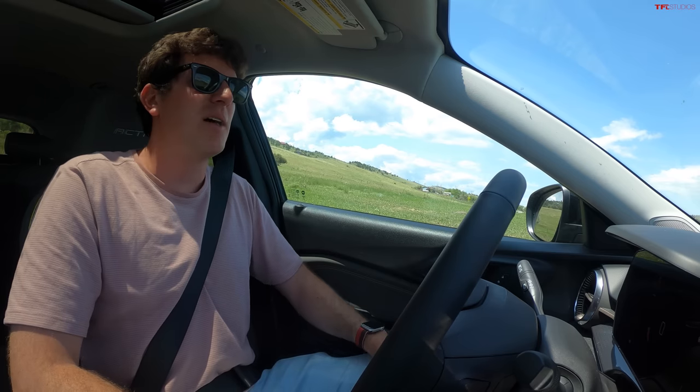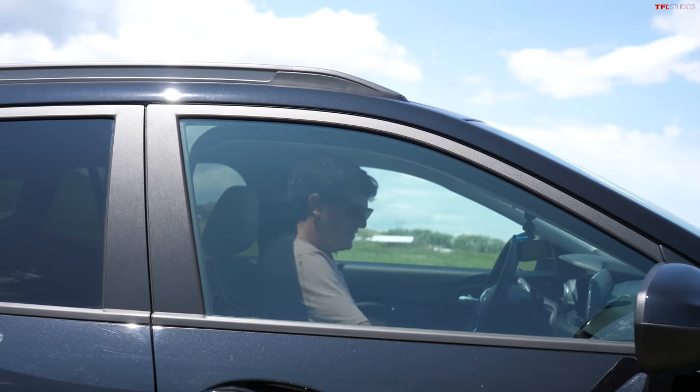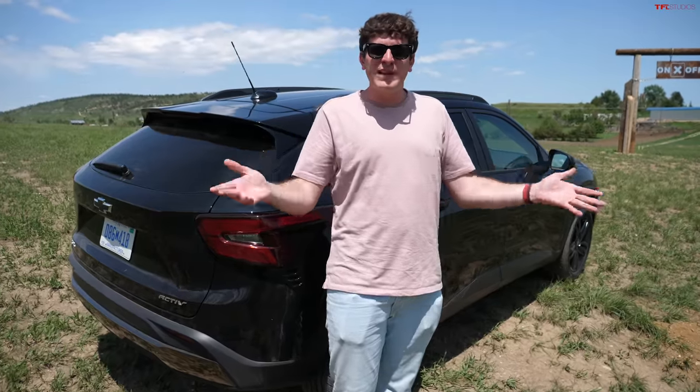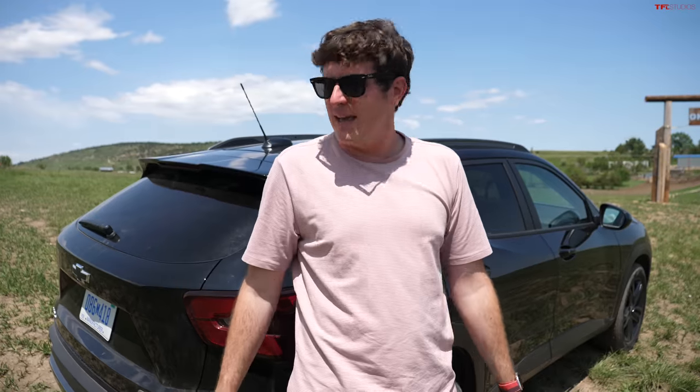Unreal. This car is super lightweight for its class — surprisingly lightweight and not porky at all. With enough throttle, we got enough wheel speed and enough torque transfer — we made it up! I had to redo my clothes because I was unbelievably amazed with the little Trax. I've had all-wheel-drive vehicles through this course that really have not done much at all — like some of the Honda products, especially the CVT-equipped ones, they really struggle with wheel speed and torque transfer. This little thing, with a turbocharger and six-speed automatic, just plant your foot down and it made it up. Unreal performance out of the little Chevrolet Trax.